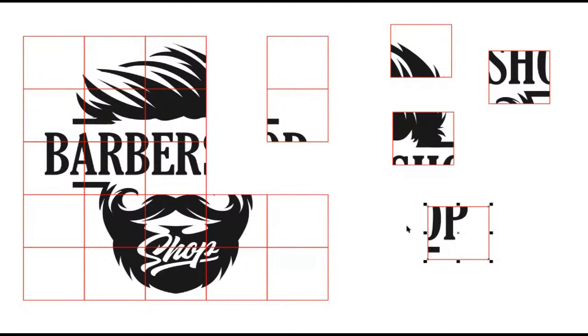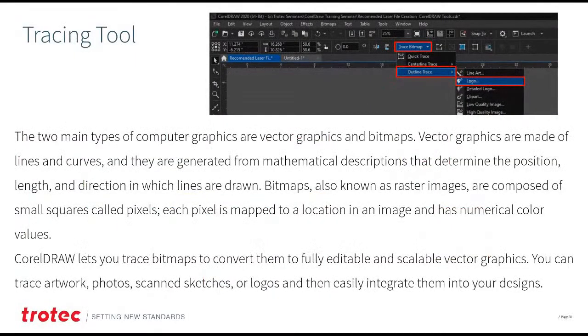The red is your positioning or orientation. You would not cut that. You would just use it as reference and then engrave each piece separately to then put back together in your final command, or your signage or floor, whatever it is that you're processing.